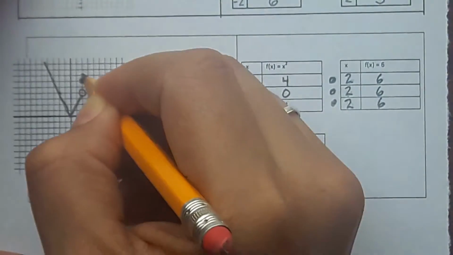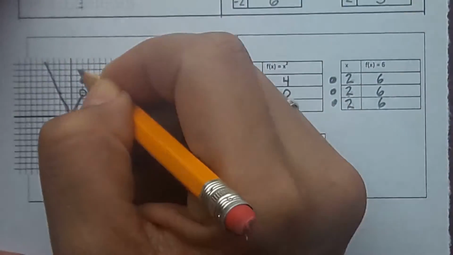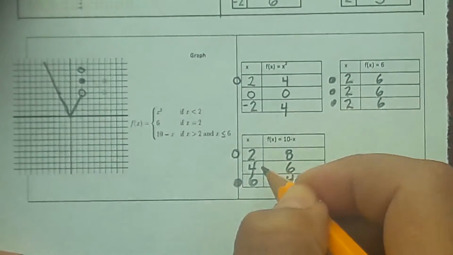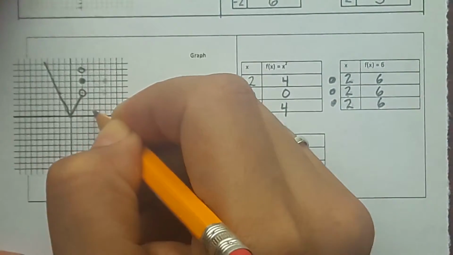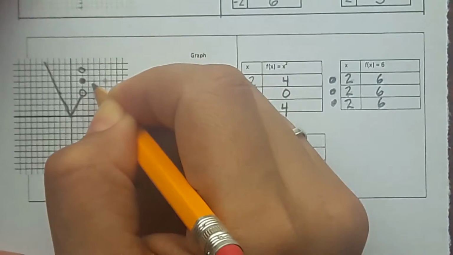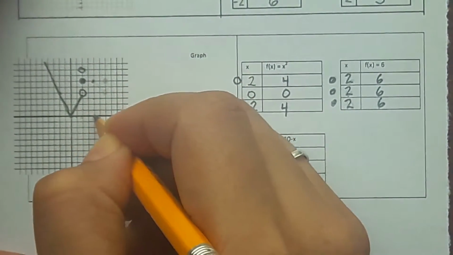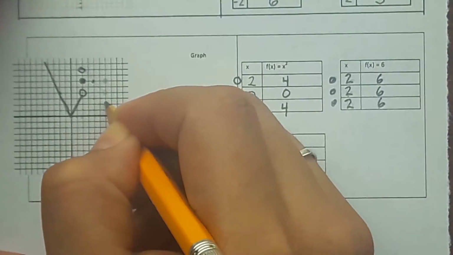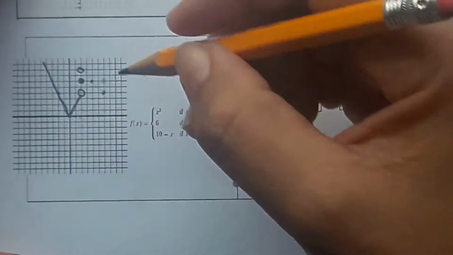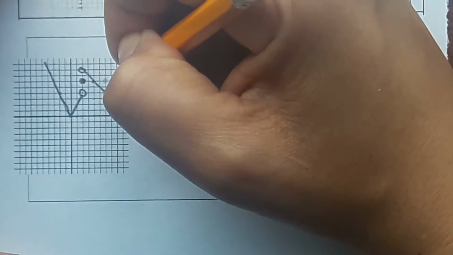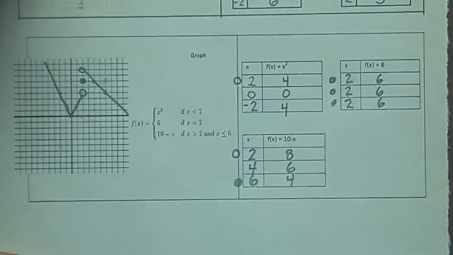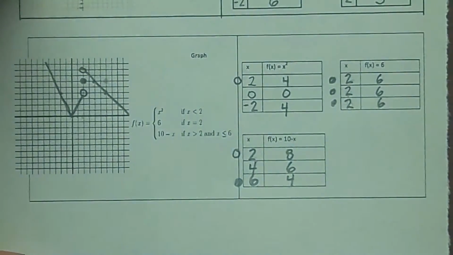This is a listening check. Underline the word graph in this example only. Then next point at 4, 6. And closed circle at 6, 4. Join those points up. Don't go past that last point because x is greater than 2 but less than or equal to 6. So this is a listening check. If you join exactly what I just drew and went past my point, you're failing my listening check.